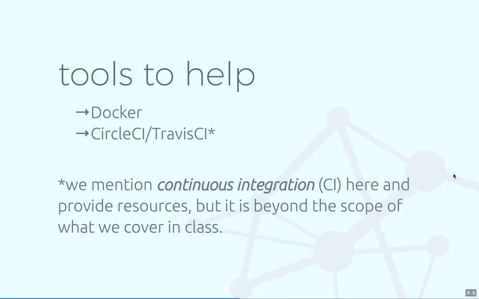So tools that'll help are primarily Docker, and then Circle CI and Travis CI. I'm going to mention here, but we won't actually dive in too much. Continuous integration, or CI, are resources that build and compile instruction sets that you provide with them every time you push a new commit or a new version to GitHub. And this can be really valuable. So say you're developing a tool, you have a bunch of tests, and what you want to do is every time you push a new version, you want to update a public image or make a new release or what have you, so that users can get the most recent version of your tool.